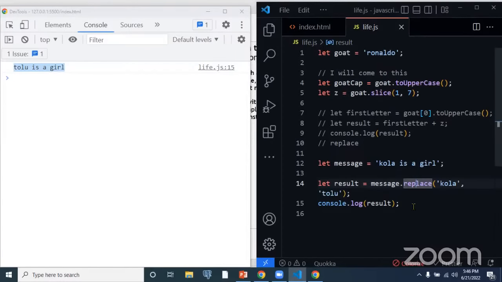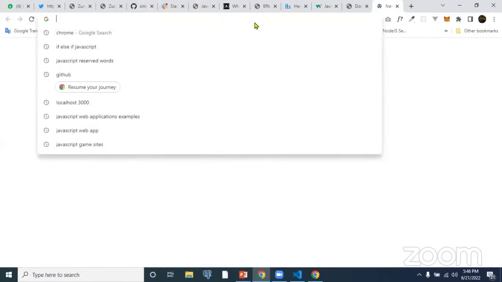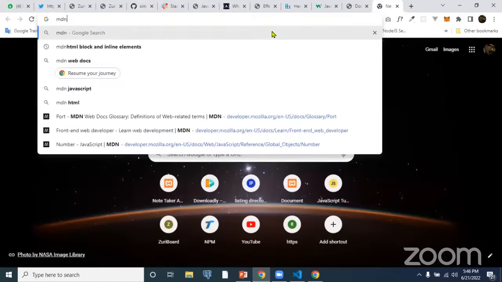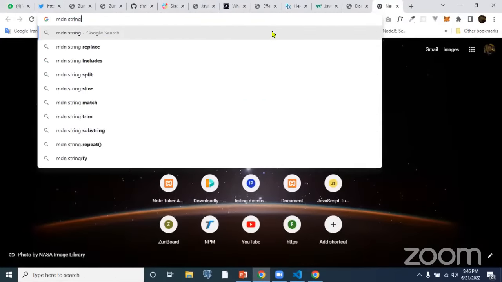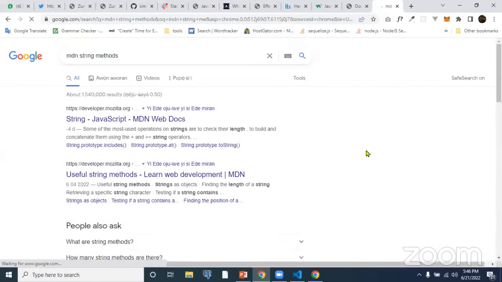So I would like to stop on this. Yes, there are JavaScript string methods. There are many, and you can get them by coming to this site, MDN string methods.